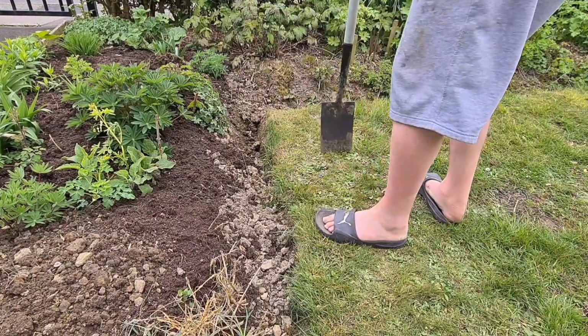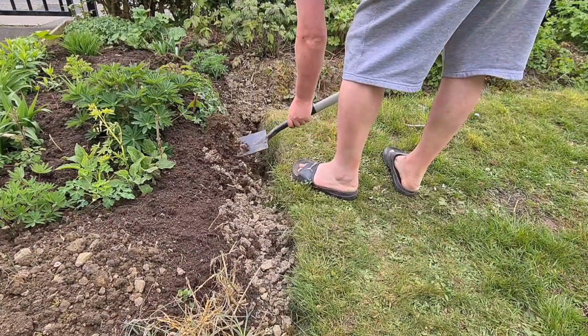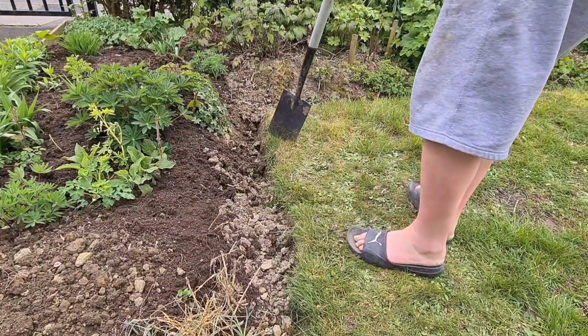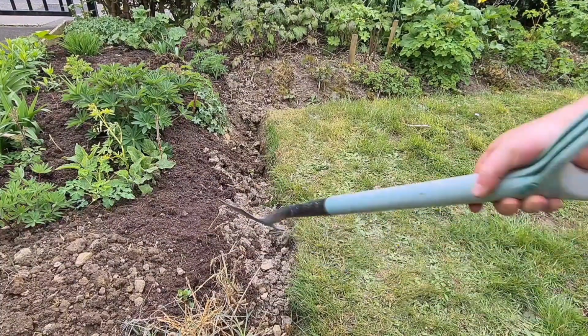Once I've moved the soil to the top, I go through it to make sure there's no weeds in it, and then I just dig it in, because I've got raised beds here. They're not raised a great deal, but they are probably 12, 14 inches high at the top, as you can see there, from the bottom there. So every year you get some that'll come back down.